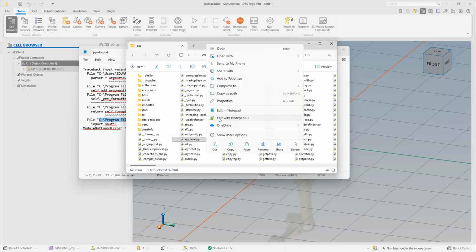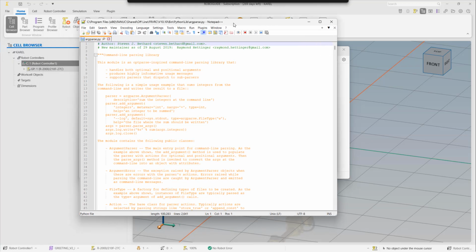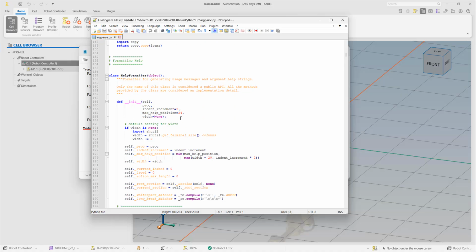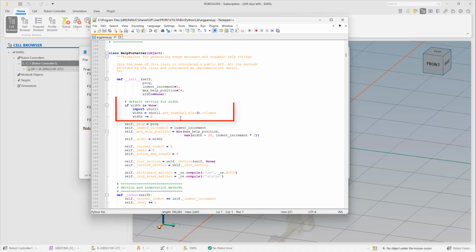Now if we open the argparse file and we go to line 172, it's trying to import the module shutil, and that's the reason we got the error. So for your information, I added the shutil module manually to the folder. I imported the module from the python.org website, and when I executed the program again, it still gave more errors with other missing modules. That means that Fanuc still has some bugs in this version, and actually I have a ticket with Fanuc tech support and am still waiting for an answer on this issue.